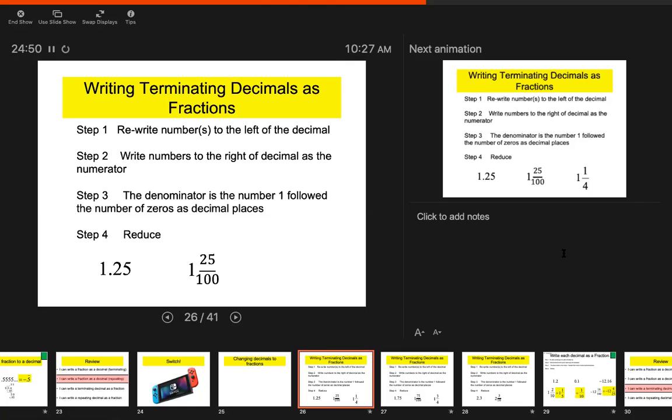How many decimal places? 2 zeros. Okay. It's like 0.25. I don't care if it's 0.00004. What number is to the left of the decimal place? Would it just be 0? We could put a 0. We choose not to. What's to the right? Well, there's a 4. How many decimal places, Kai? 1, 2, 3, 4, 5. So we put 5 zeros. 1, 2, 3, 4, 5 with a 1, and you're done.